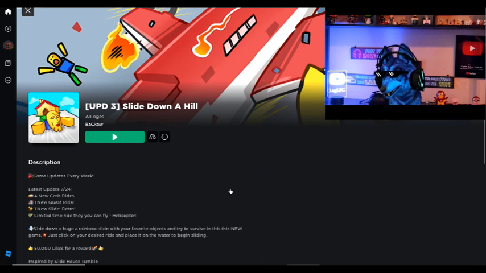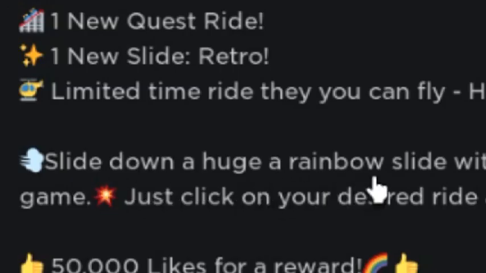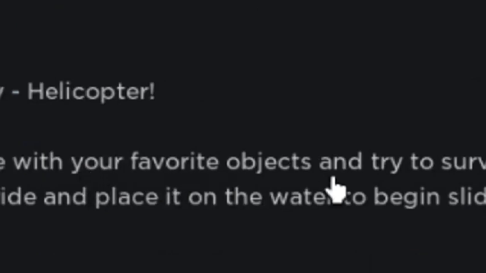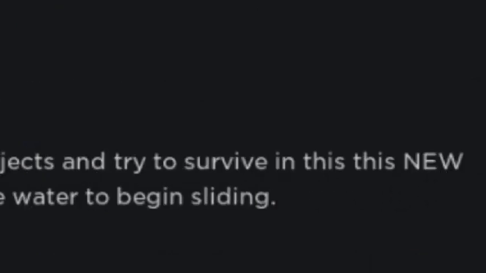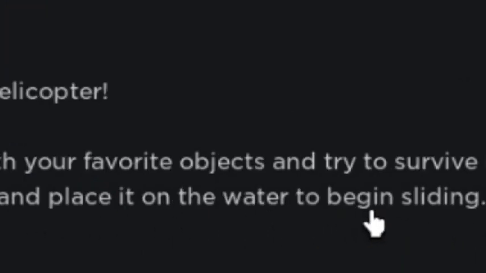I'm Black Elf G. Today we are playing the Roblox game called Slide Down a Hill by BaCkaw. Slide down a rainbow slide with your favorite objects and try to survive in this new game. Just click on your desired ride and place it on the water to begin sliding.